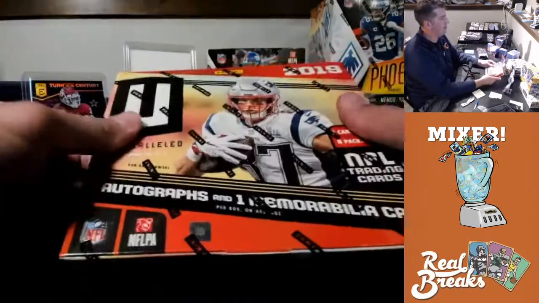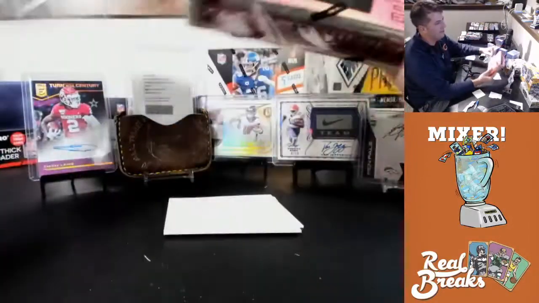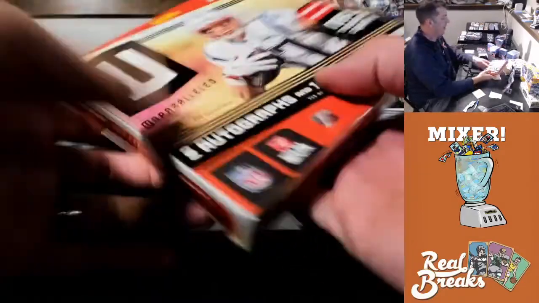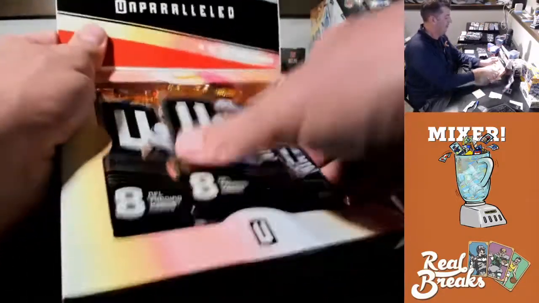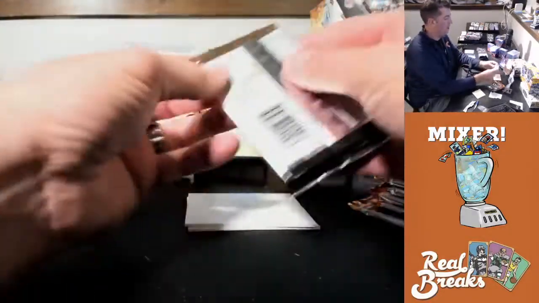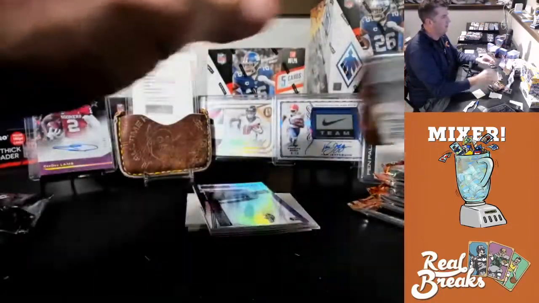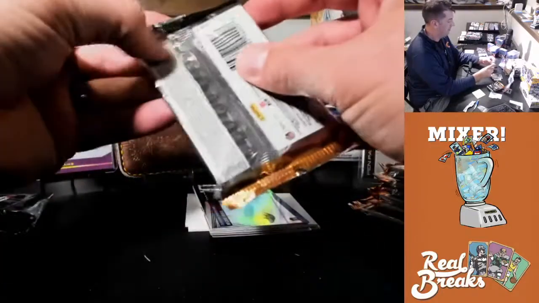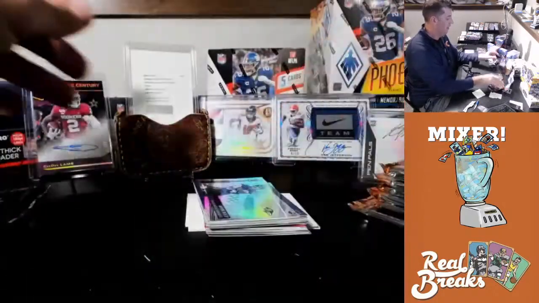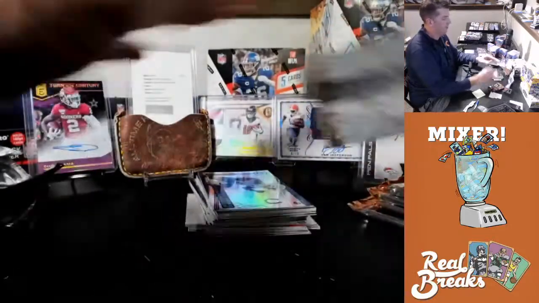We got it. There has to be a 101. He'll trade for them all. Gotta have a 101 in tonight's break. 19 Unparalleled. That was a really good box of those cards. I thought Elite was kind of a... I like Elite, but I thought overall it didn't produce as well as it should have compared to other products.